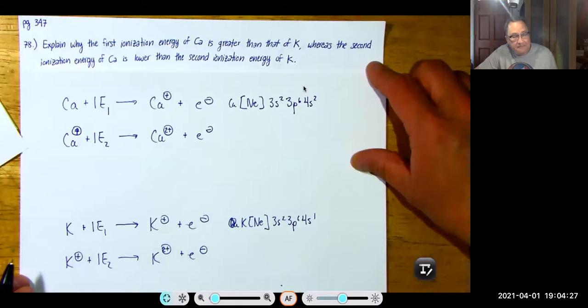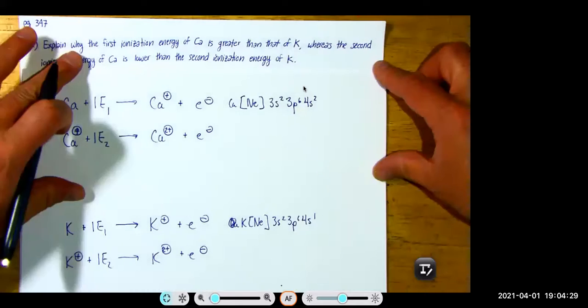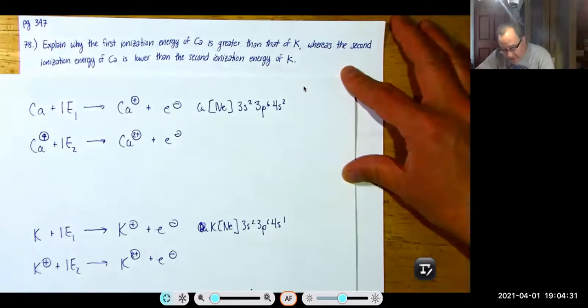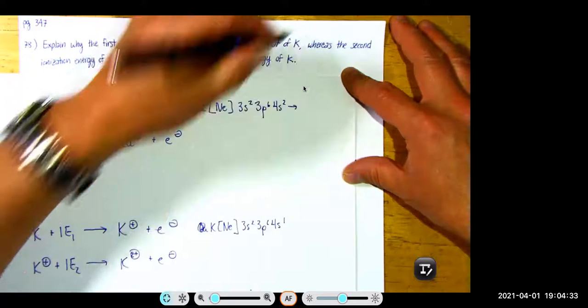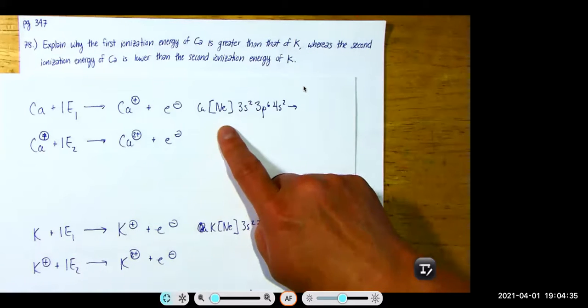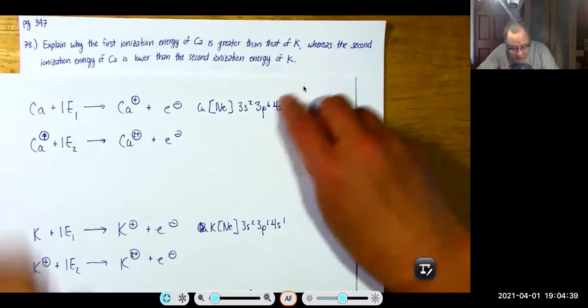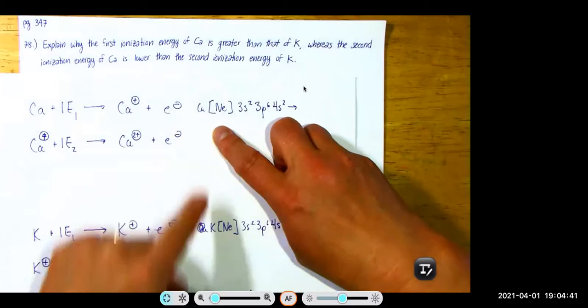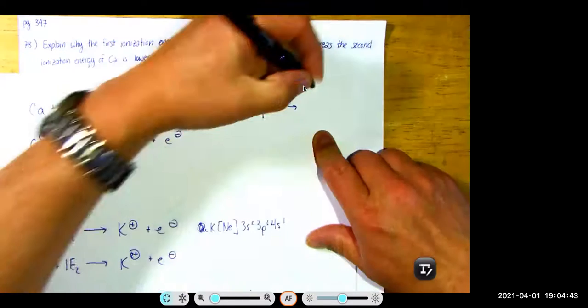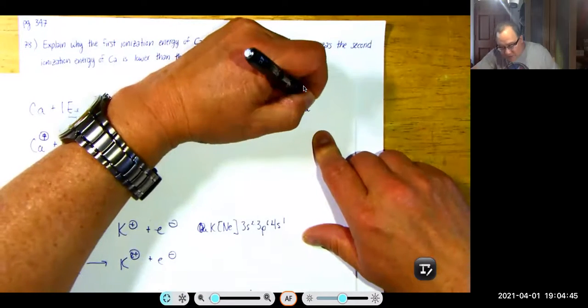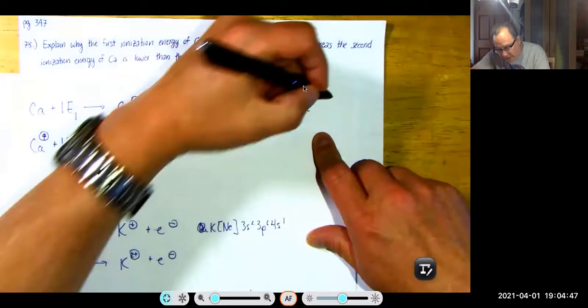Now, what I'm going to do here is draw a little arrow. This is for the atom, right? Not for the ion. This isn't for the cation. That's why I wrote atom next to it. Okay. So when I do the cation plus 1, what is the electron configuration going to look like?